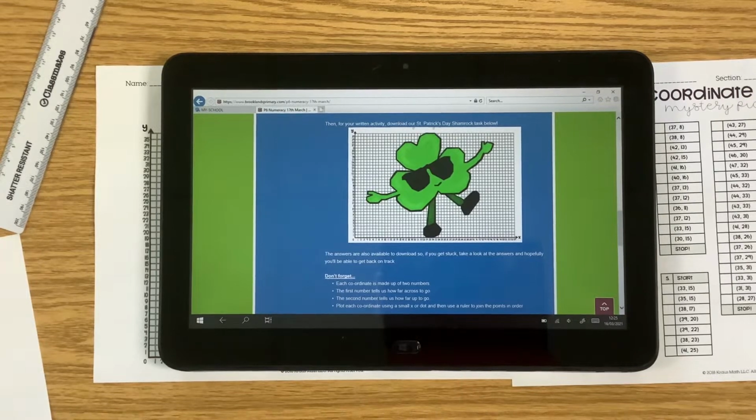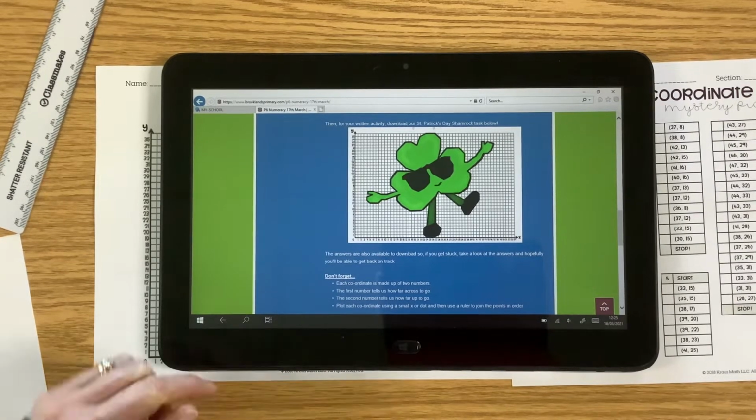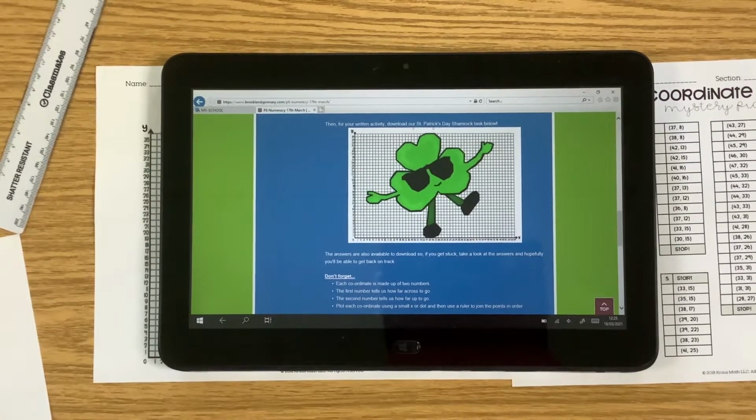Now, of course, your one won't be coloured in to start with, so what you'll have to do then is get your Sharpies or your colouring pencils or twistables, whatever you've got. Go and decorate your shamrock, maybe with different shades of green, add in his fancy sunglasses. You can jazz them up as much as you can. And then P6, what we would love you to do is take a photograph of your work and email it to your teacher. We would love to see how you got on.